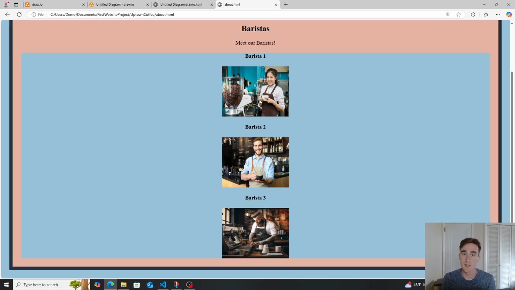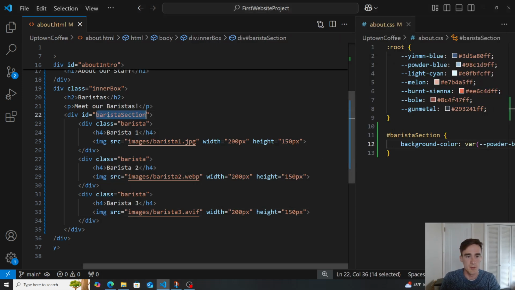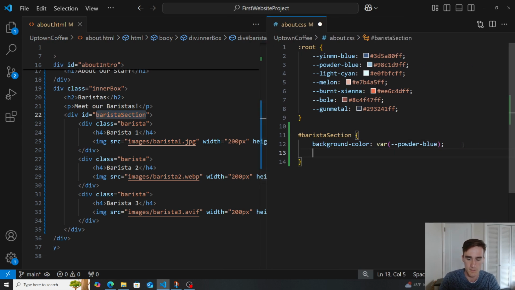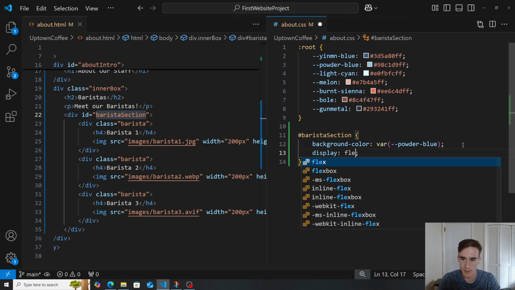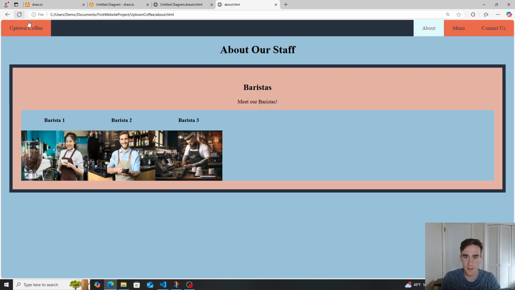At this point, we're starting to use our CSS. We have them aligned this way, but we probably want them horizontally displayed. So let's go ahead and do that. The barista section, if we want to have them aligned, we can use display flex. So I'm going to add that next. Display flex. That should have a dramatic improvement on our images. Okay, so now they all are pushed up. They no longer take up the full width with their spacing.